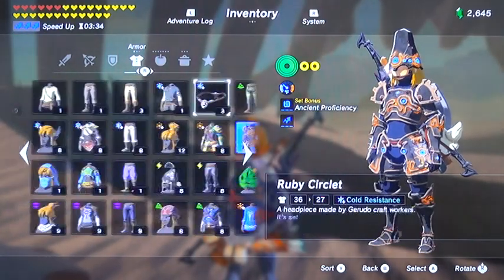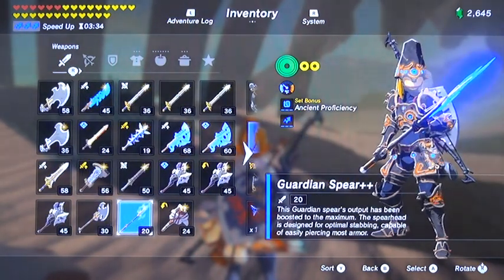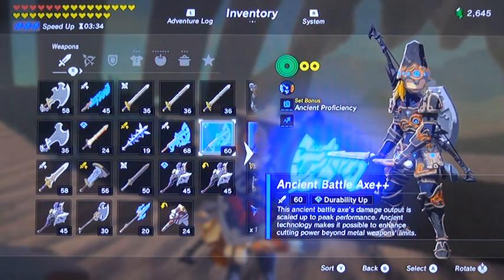Ancient Proficiency. So, of course, just like with the bone weapons, any ancient or guardian weapon, 80% attack power boost right off the top. Eat an attack power meal on top of that, it's like 170% attack power boost. Basically, it's an additional 50% on top of the 80%. So basically, what you do is you would multiply, say, if you were to have this weapon equipped, 60 times 1.8 for Ancient Proficiency, and then eat an attack power meal on top of that, the multiplier is 2.7. So that's almost double and almost triple, respectively.